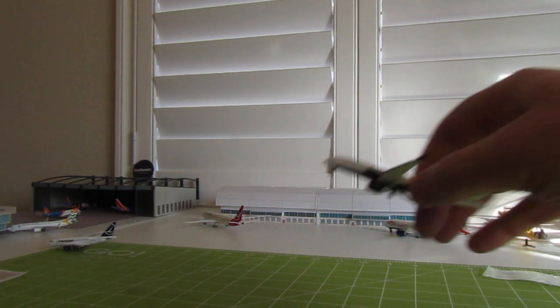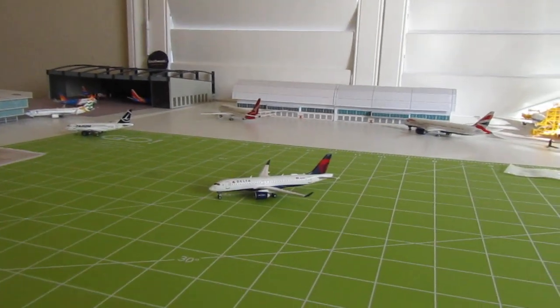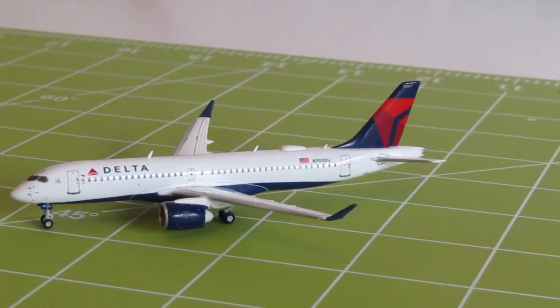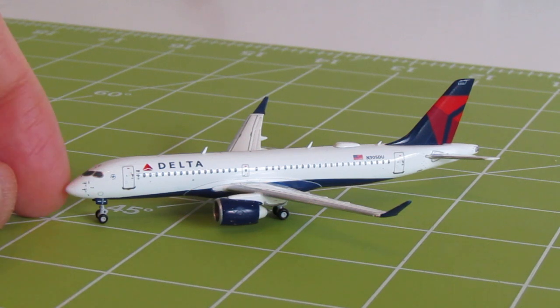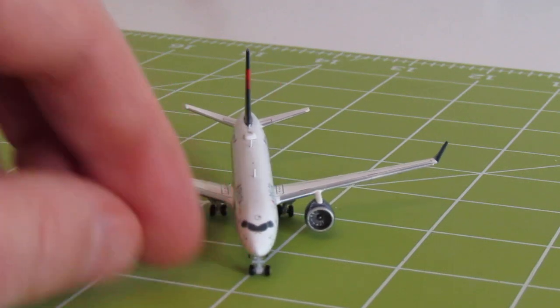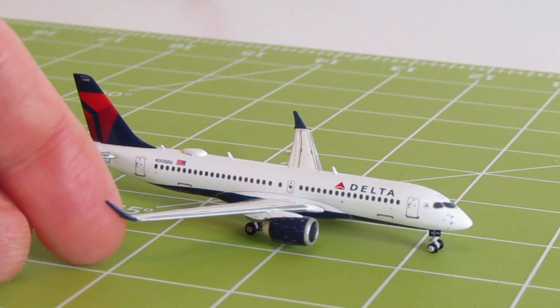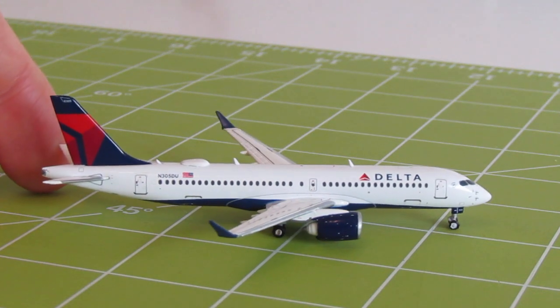This is looking pretty good, other than what seems to be a just a little too jacked-up nose gear. At least the gear is metal, unlike the Herpa gear which is plastic and not as detailed. Even though this seems to be a little bit too long, we'll get a better look at it when I get more level and look down the port side. I have all the A220s that have been put out for Delta Airlines, and they've all been through Gemini even if it wasn't on a Gemini mold.